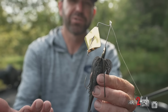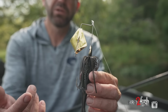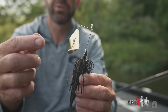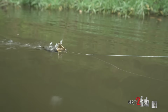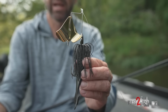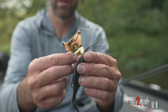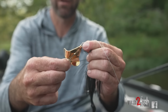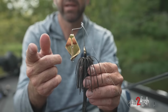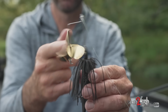One of my favorite features about this buzz bait is that you have the option of having the bait squeak or actually hit the head and make a clacking sound. So right now, I've got it tuned to where this blade is closer to that head. So as it's coming through the water, it's gonna create an extra sound, extra commotion. Now, if I want just the squeaking sound of the blade from a normal buzz bait, basically what I'm gonna do is tweak this wire out just a little bit to where it's got a little bit of room. And now when I spin it, it's not gonna hit the head of that blade, and you can hear it's got that nice squeaking sound to it.